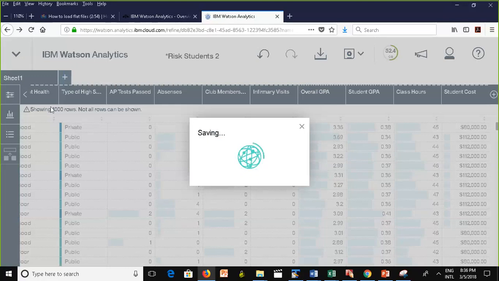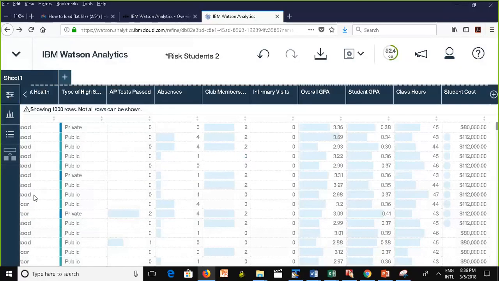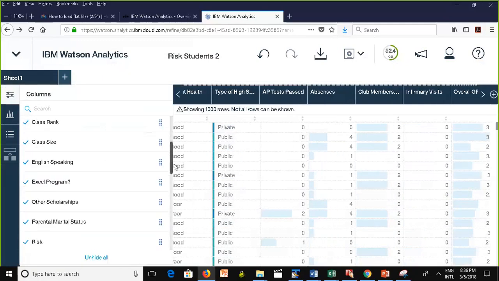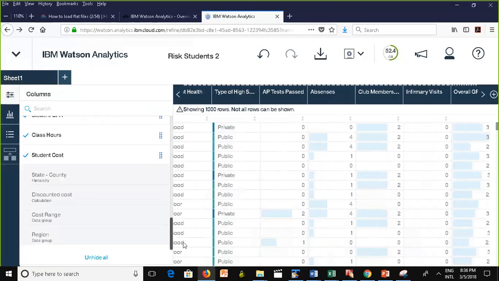And I wanted to tell you that Watson Analytics identifies the hierarchy in the data, and I'll show you. Since you have a state and you have a city within the state, Watson Analytics will attempt to find the hierarchy. This is a very good example here. You have a state and a county, and that allows drilling down in your data. The hierarchy can be identified by Watson, or ultimately you can create your own. And as we start doing the visualization and displays, I'll show you how you can use it in your visualizations.